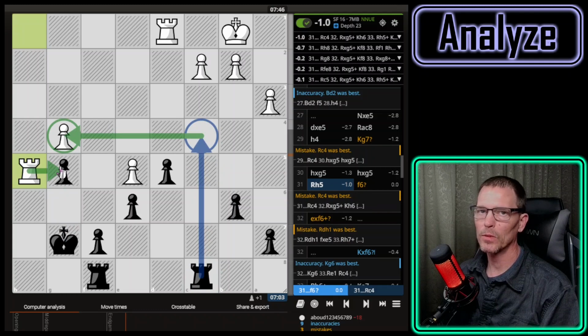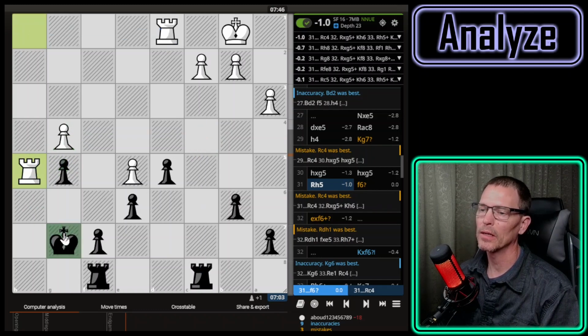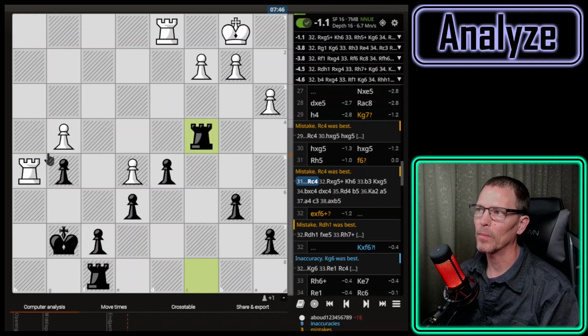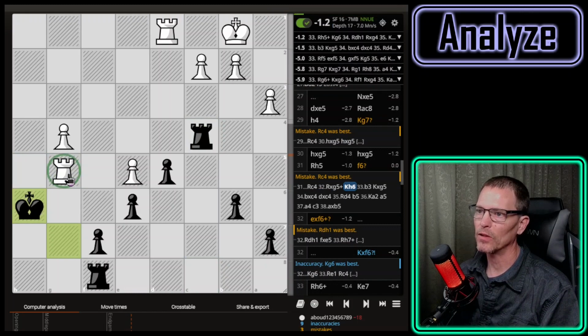But then they would have taken this one with check, protecting that pawn. And what would I have done? Gone here? Wait, what? Oh no, because that rook wouldn't be protected. Okay. So if I had played my best move, their best move by far would be to take this pawn. The only move that doesn't result in an immediate mate is going here, so now they need to run away with this.